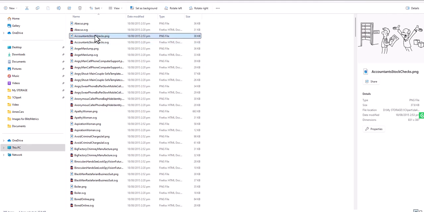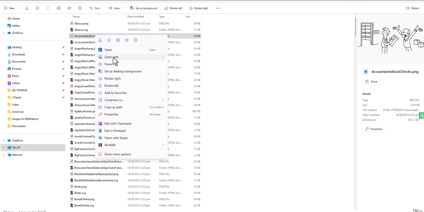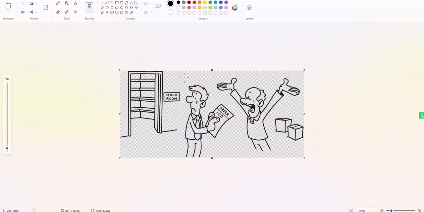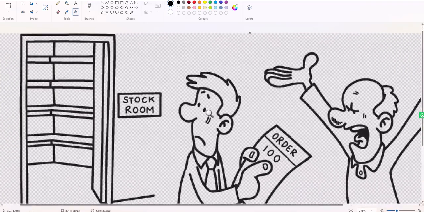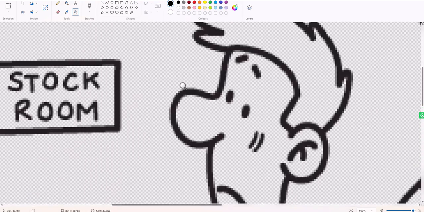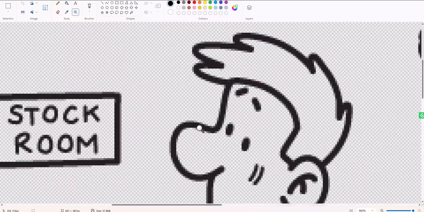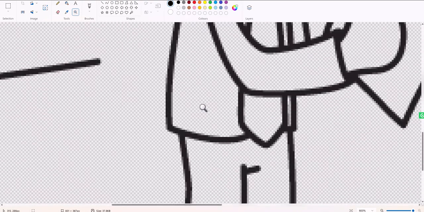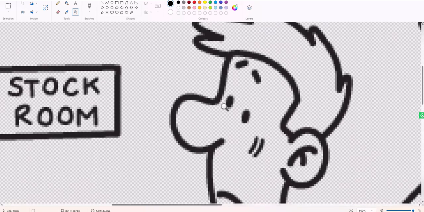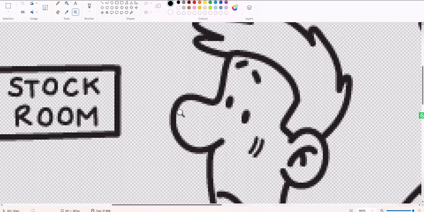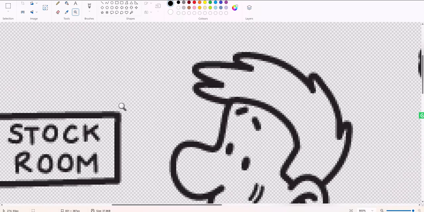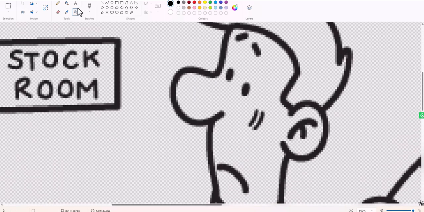We are opening a PNG image of the same image, and we are going to zoom it in. See? Do you see how the lines are not clear? They're zigzaggy, they're losing their clarity, resolution, definition, whatever you want to call it.